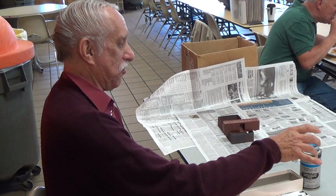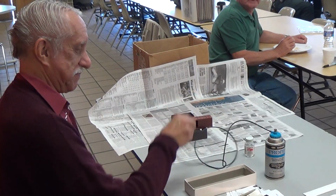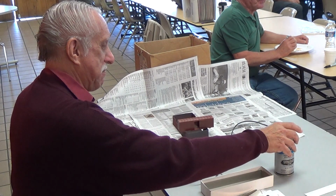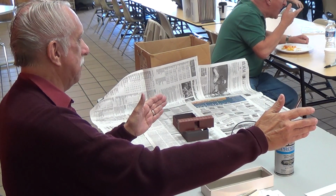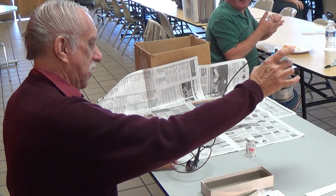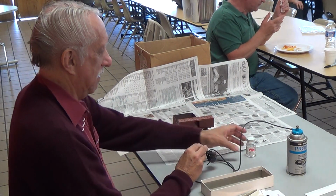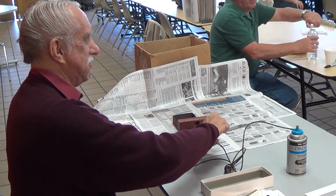Okay, the first thing we'll talk about is airbrushing, spraying. You don't want to flash it. I did not bring my compressor that I have at home because it's big, it's noisy, and it's heavy to carry around. So this is my substitute air supply. I've got about 5 of these in storage. Now, I believe in simplicity. Keep it simple.